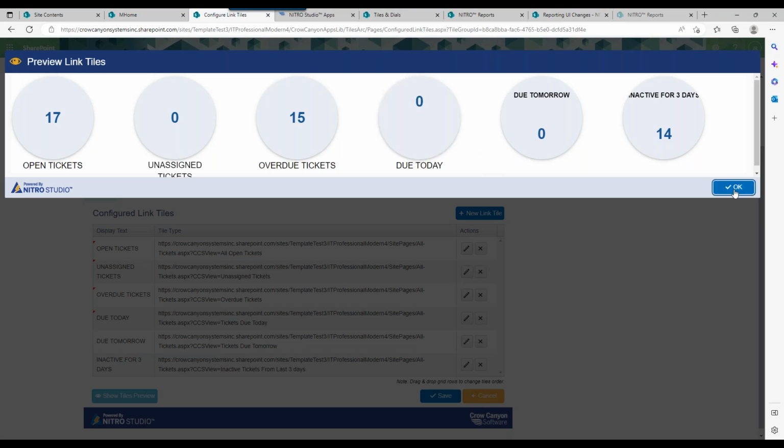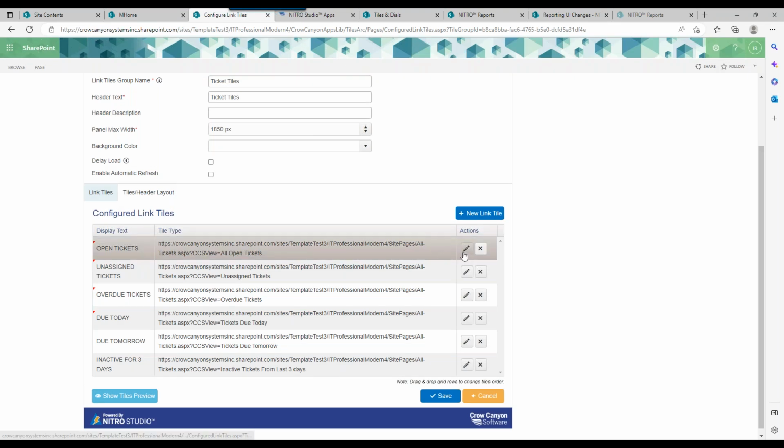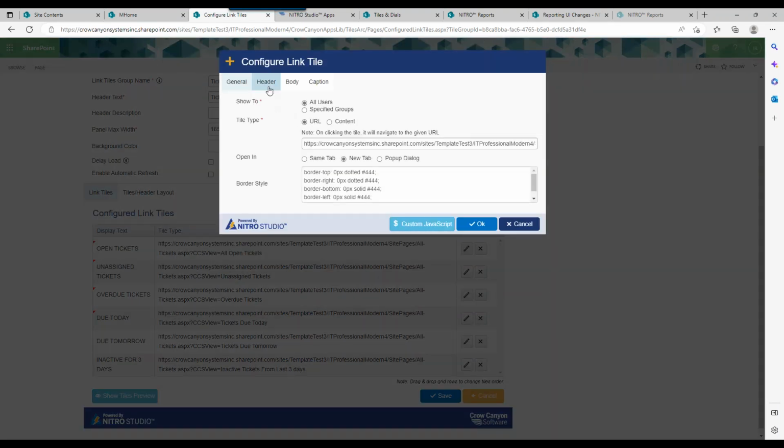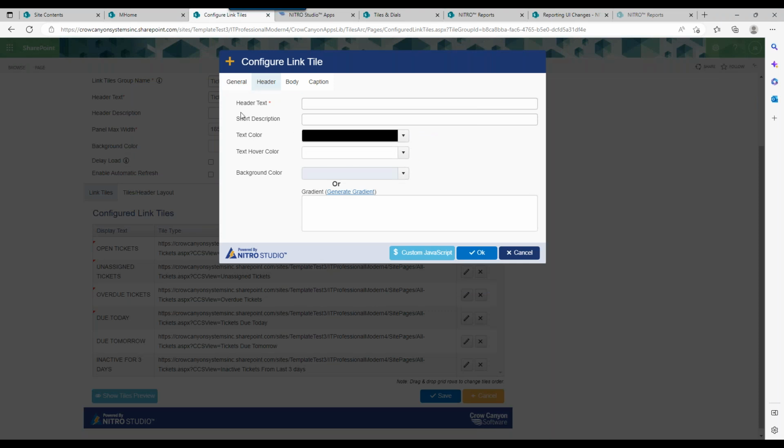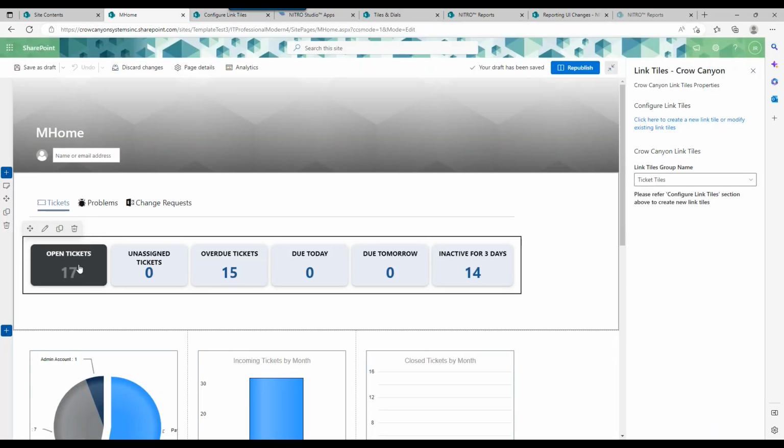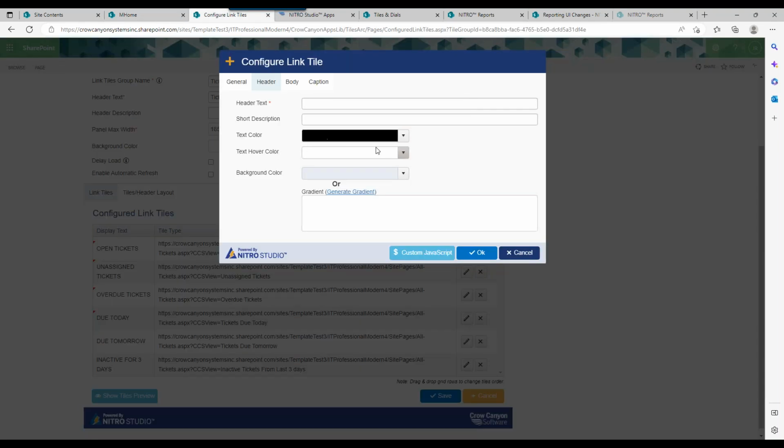As far as the color scheme, you might have noticed that that's an option in a lot of these areas. The background color is determined here. The text color is black. The hover color is white. So when I hover over it, you'll notice that it changes to white for the header. It goes from black to white. We can change all that here, and so we can play around with those settings.